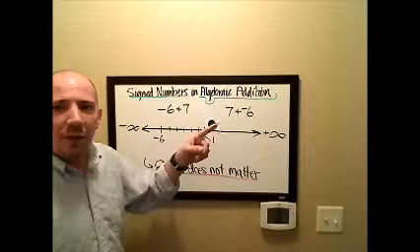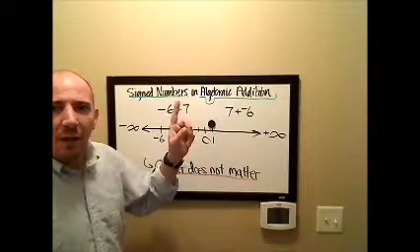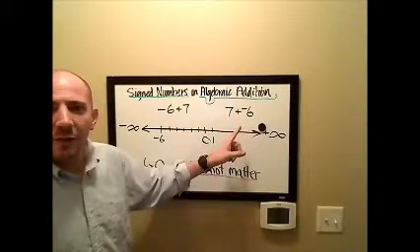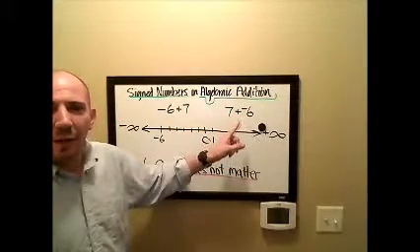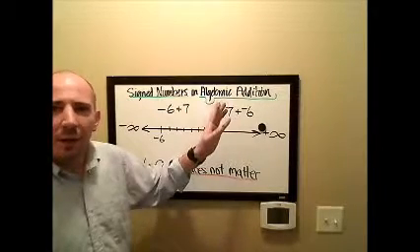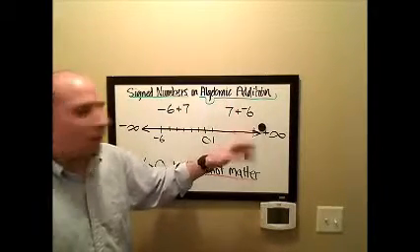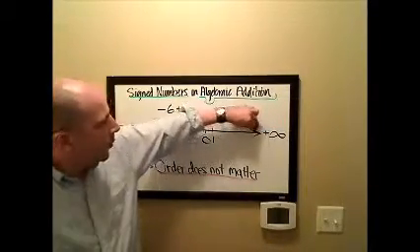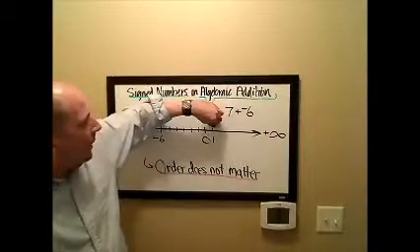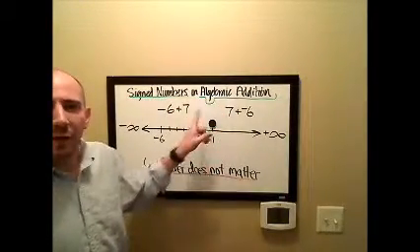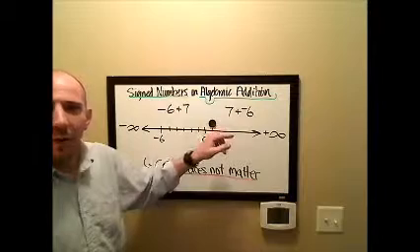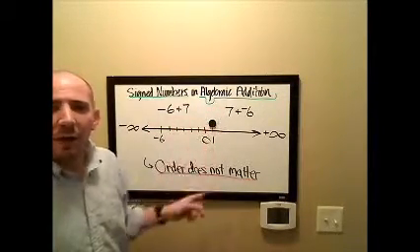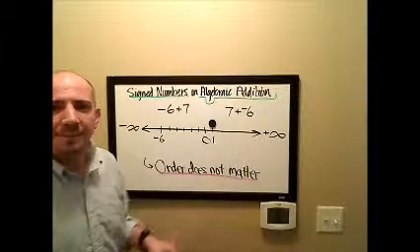Okay? Now, let's look at it this way. I'm going to start here at 7, or positive 7, which I didn't write on here, I should have. Start at positive 7, and then I'm going to go and add to it negative 6, or the opposite of 6. Okay, so I'll go in the opposite direction of the positive direction, which is 1, 2, 3, 4, 5, 6, and it still brings me there. And if you just think of it as 7 minus 6, you know, it's the same thing. But under algebraic addition, it's the same thing either way. The important thing is, order doesn't matter.